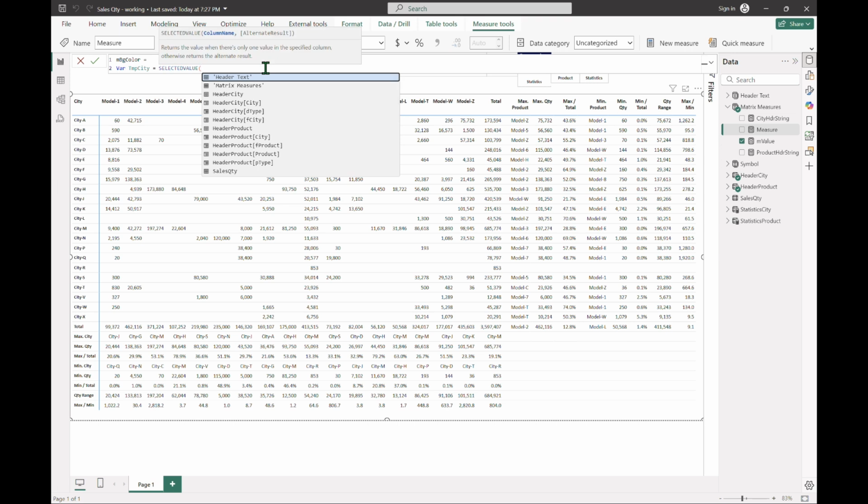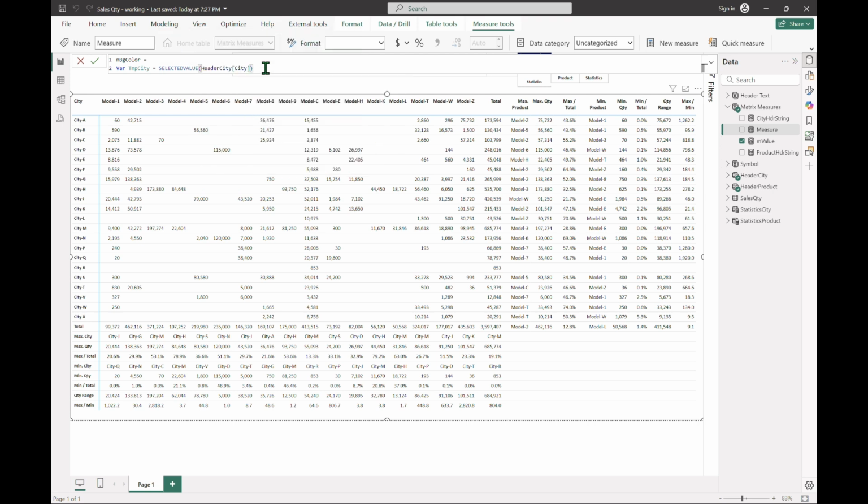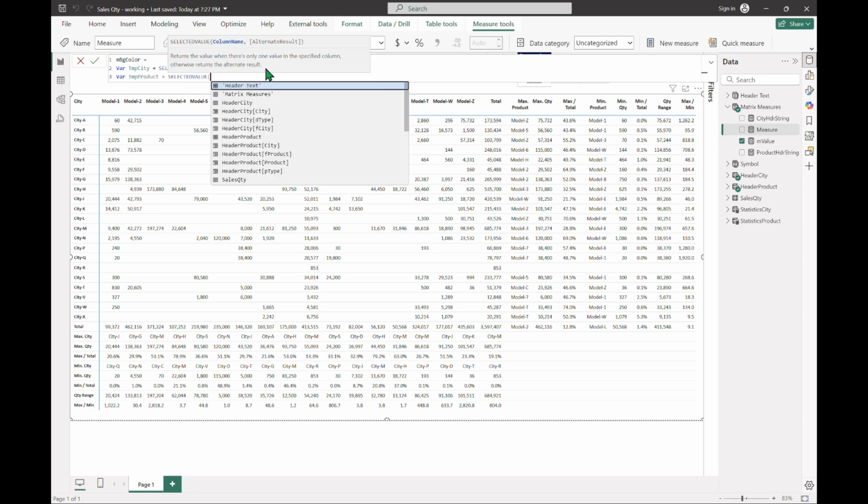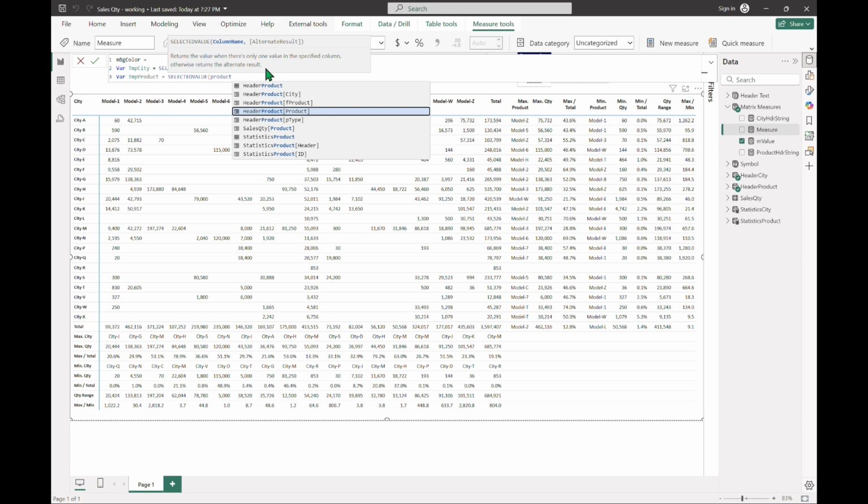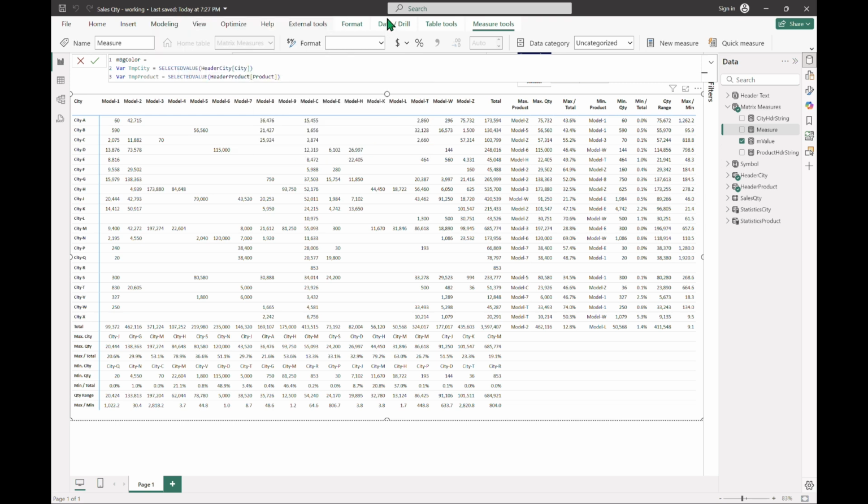It should be the header city. And then we also need the temp product. It is the selected value. Product. And similar to what we have done in M value, we also use the switch after the return. True.